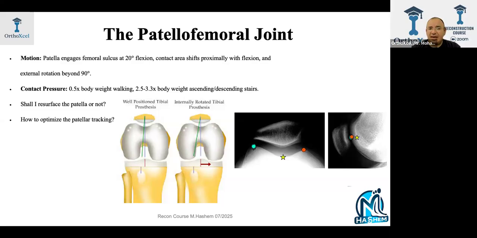How to optimize the patellar tracking? We spoke about that. You need to externally rotate your femoral component and tibial component. You need to be sure that you medialize your button. You need to choose a button which fits the geometry of the femoral component. If you feel that the tracking is not proper, you have to release laterally. If the tracking is still not proper, you may end up doing a tibial tuberosity transfer, but you cannot get the patient off the table without proper patellar tracking.